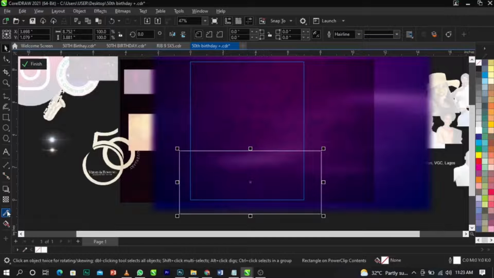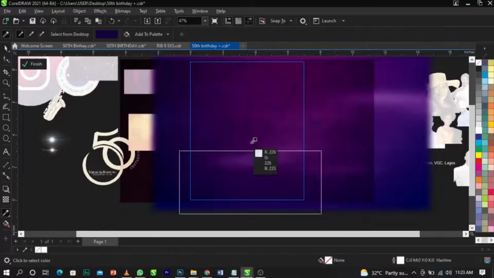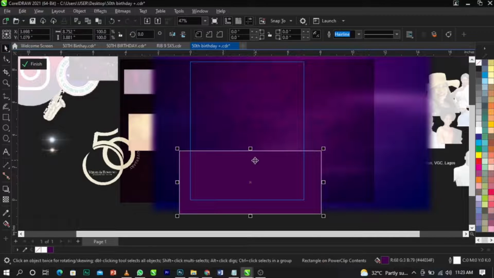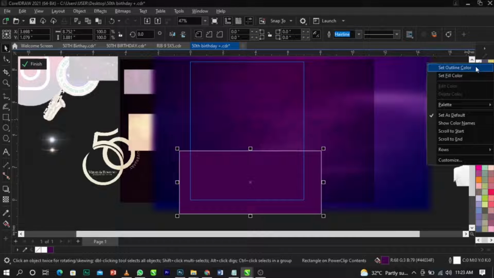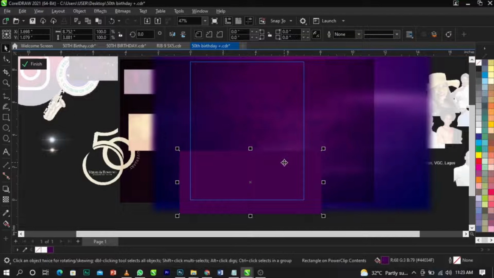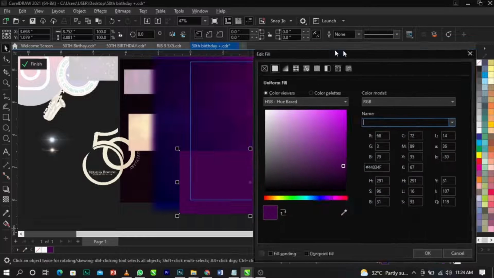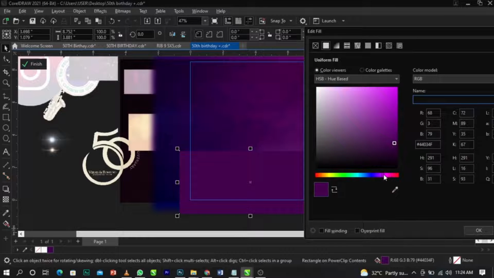So I'm going to use my eyedropper tool on my tools bar and pick a color over here and just drop it on this object we created. So I'm going to remove the black stroke by coming over to this sign and use set outline color, and boom, guys, is out. So I'm going to come over to this thumbnail just to increase the purple to a deep one. All right, so I'm going to leave this one just right there.